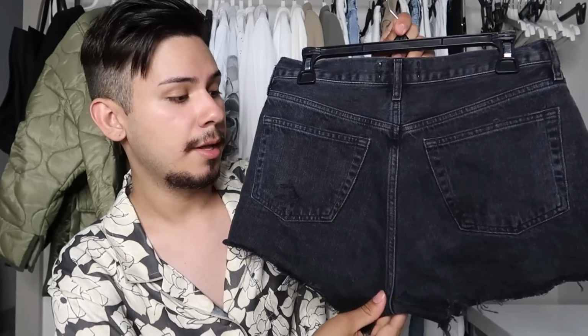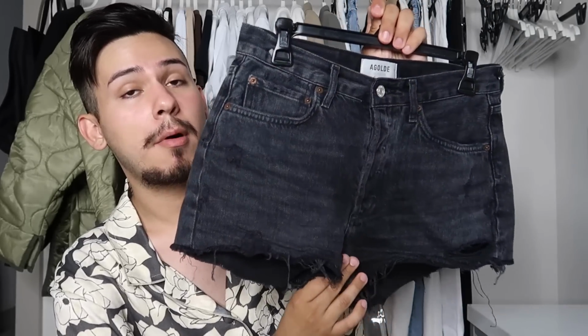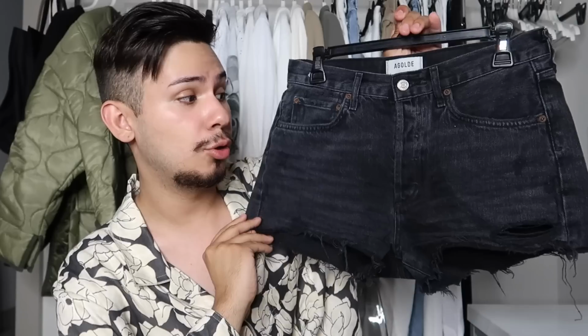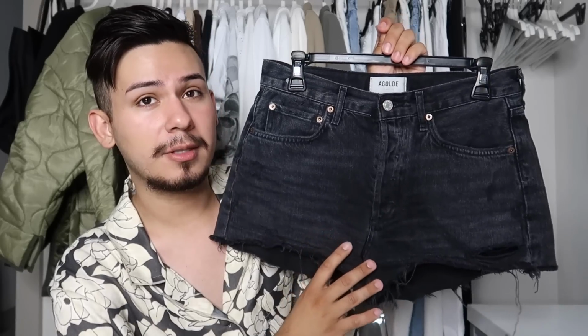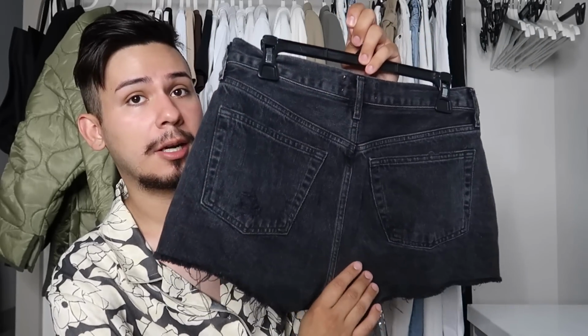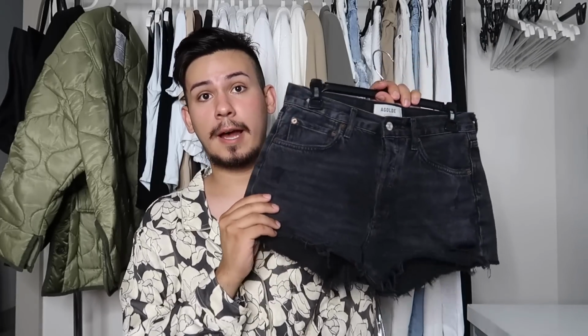and I will say they do go with everything. I've worn them with sweatshirts, I've worn them with bodysuits, I've worn them with blazers. I wear them with quite a lot of things, and they go really well with my lifestyle, and they're very easy, very carefree, they go with everything. And so for me, I think $103 is a really great price for the AGOLDE Parker short, and I've had them since last year and I've worn them non-stop. So if you are thinking about some classic shorts, not only are these on sale, but I do want to say that I do love them.